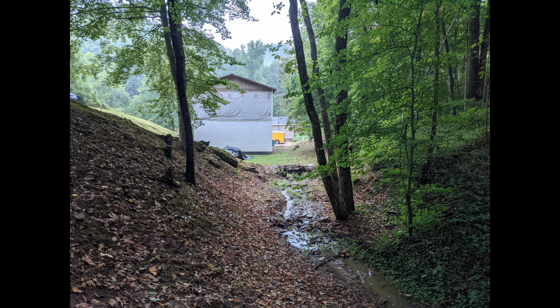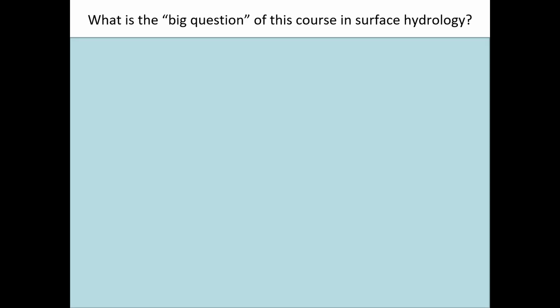And so it's not easy to see in this picture, but there is a little bit of a pipe there, a buried pipe. I think it's an 18-inch pipe. But there are going to be times when the flow from this watershed exceeds the capacity of the pipe. And so then water is going to be flowing over the surface of the land towards this home. So we're going to look at these questions of flooding and risk through the semester.